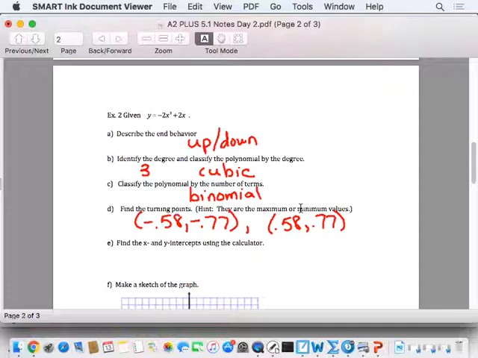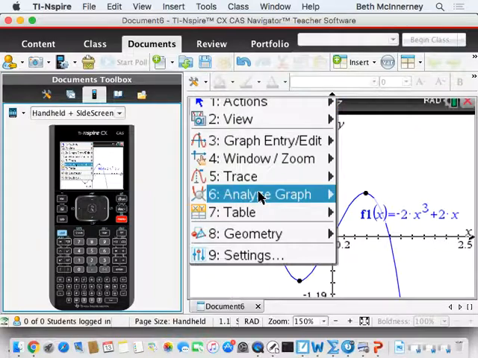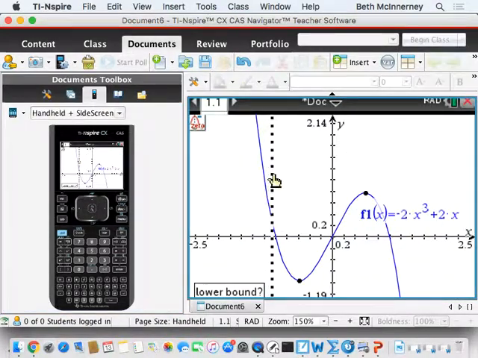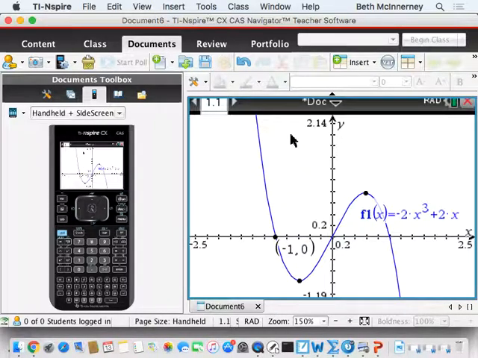Now we need the x and y intercepts. So I'm going to go back to the graph. I want to do Menu, Analyze, and they're the zeros. Okay, it's really important that you remember x-intercepts are the zeros. I'll bring this screen back, but for now I've got to go do my work. So here we go. I'm going to press Menu, Analyze, and they're the zeros. I have 3 x-intercepts. Tap left and right. It's at negative 1, 0.